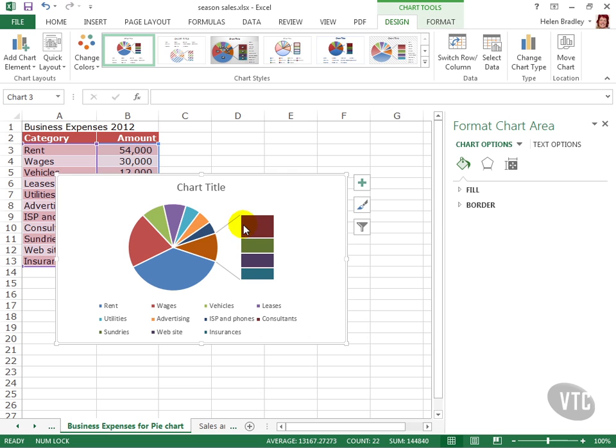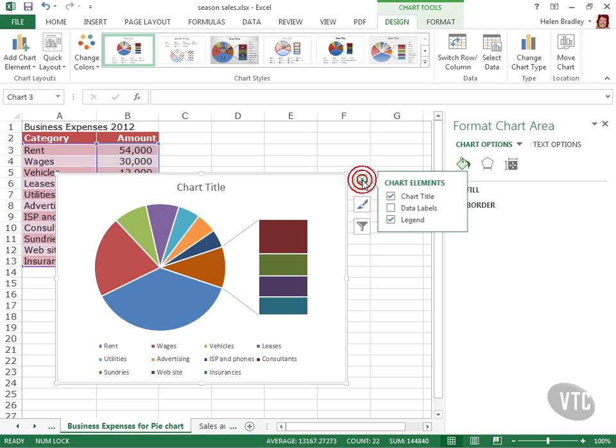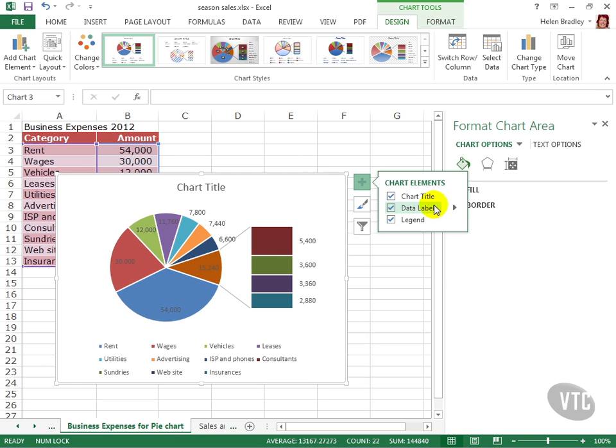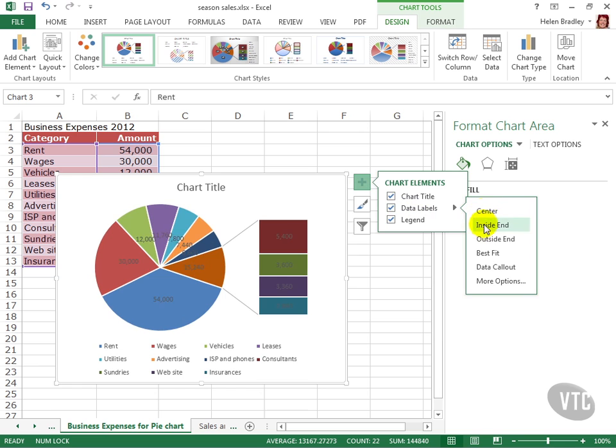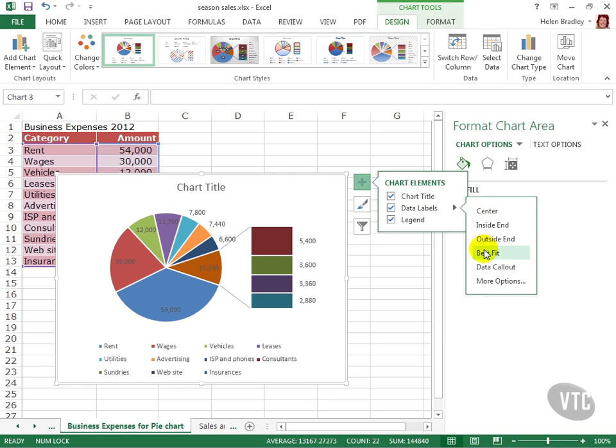It's a good chart type to use when you have some small pieces of data that would otherwise result in very small pie slices, so small perhaps that it might be impossible to get data labels anywhere near them or for anybody to read clearly exactly what the chart is showing us. Let's have a look at some of the options for this chart too. Again, we can add data labels if we want to and position them wherever we want to in the chart. I'm going to choose best fit for this one.